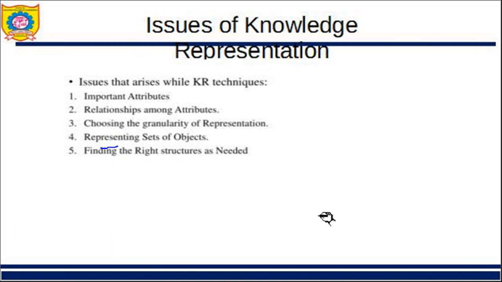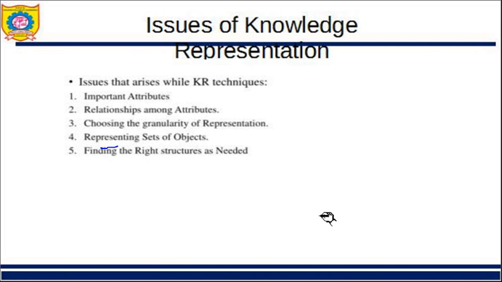Now sometimes what happens is, if an object is part of a set, a particular property is true, but if it is used as an individual, then that property is not true. If the property is true for almost all the elements of the set, then it's more efficient to associate that property with the set rather than with every element. Means if there is a certain property that is true for all the elements of the set, then instead of attaching it to every element, we will directly attach it to the whole set. So the universal quantifier, the for all, is used for it.